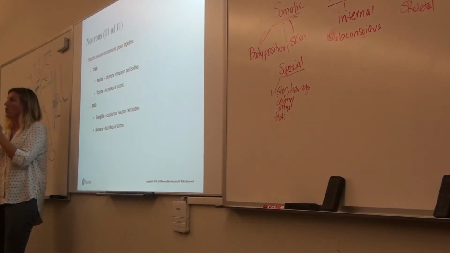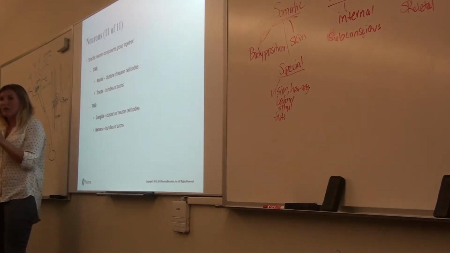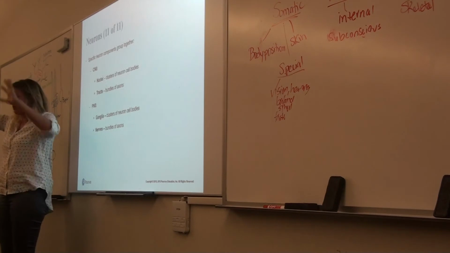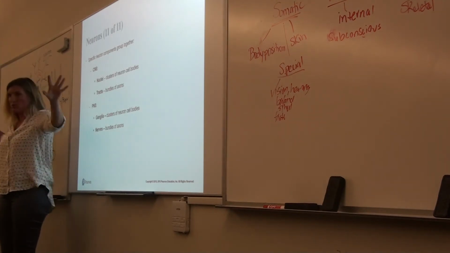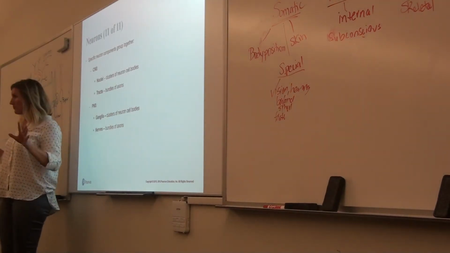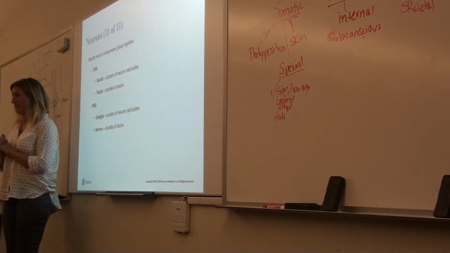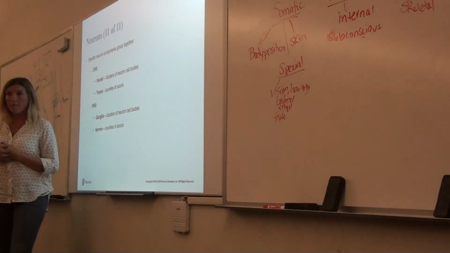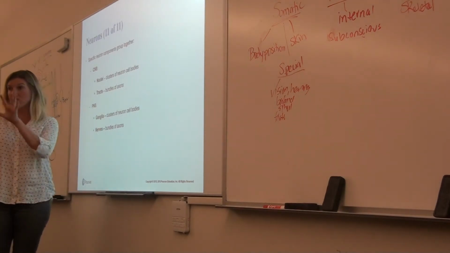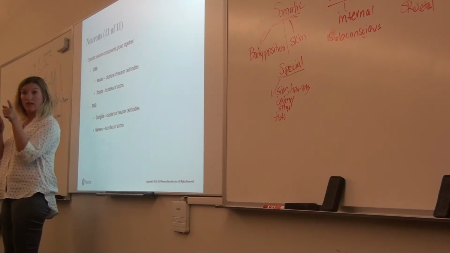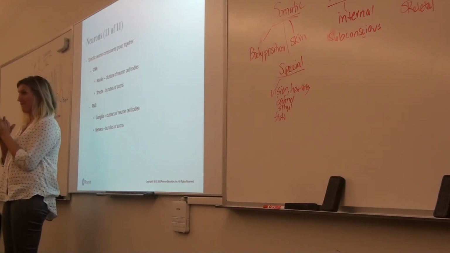Why do you think cell bodies would like to be clustered around each other instead of randomly spaced out? What do you think? Go ahead. So they can send messages to each other? Yeah, so they can maybe communicate to each other, hey, this is what I'm doing. Is that what you're doing? Yeah, totally. Why else?